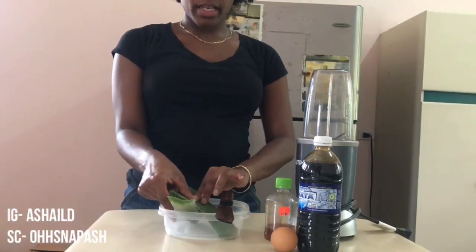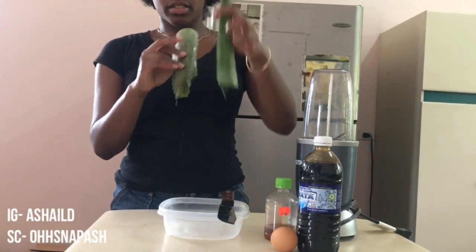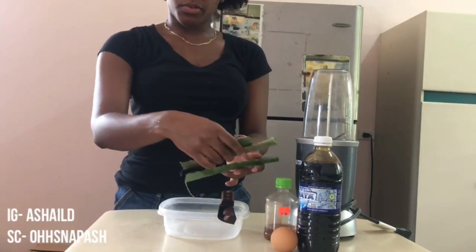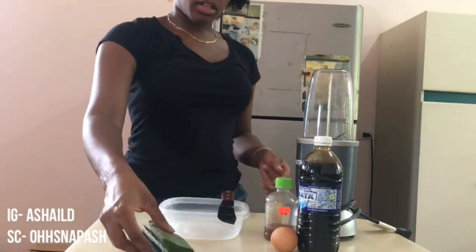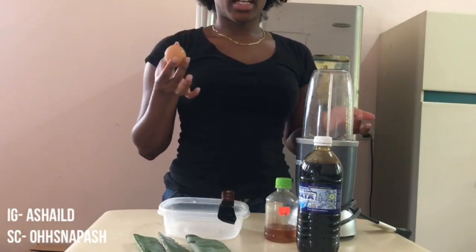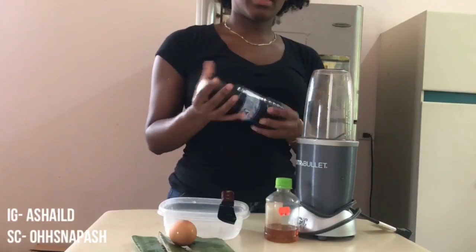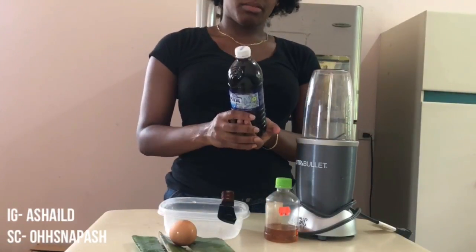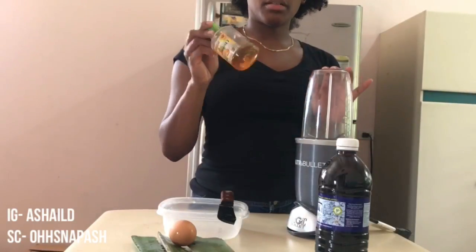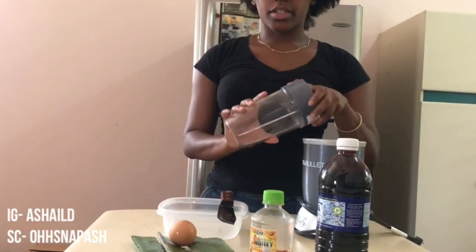Right, so I have my aloe vera right here. It's still kind of leaking that yellow thing that we don't want, so just gonna let that sit right there. I'm only using one egg. I think one is enough. And I have this bottle of molasses. And I'm gonna be using some honey as well. So I have my little blender right here.